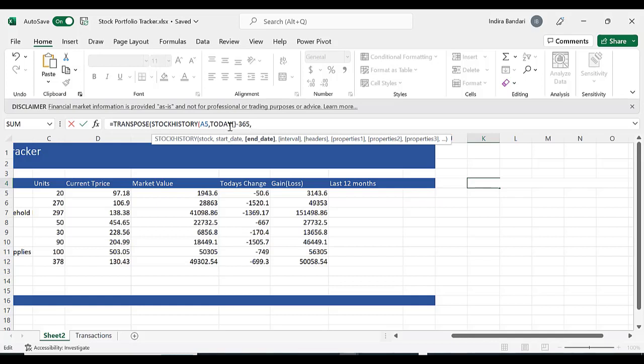Then after that today again, that's the end date.